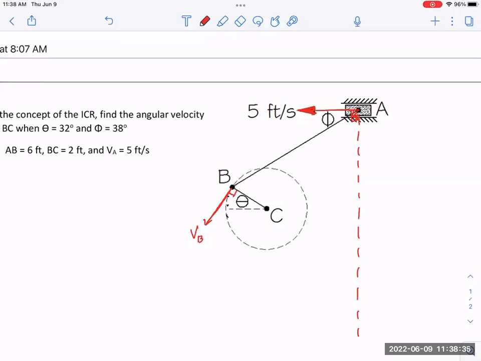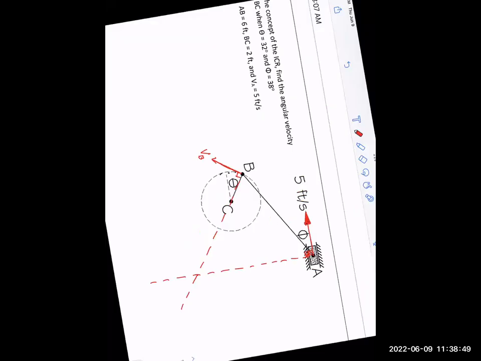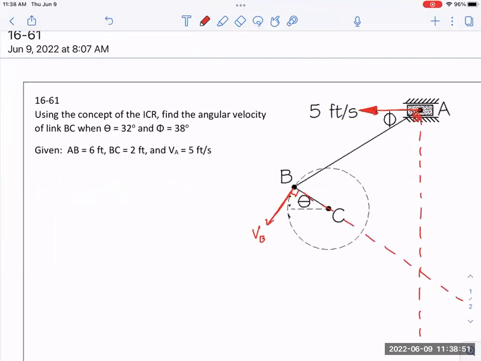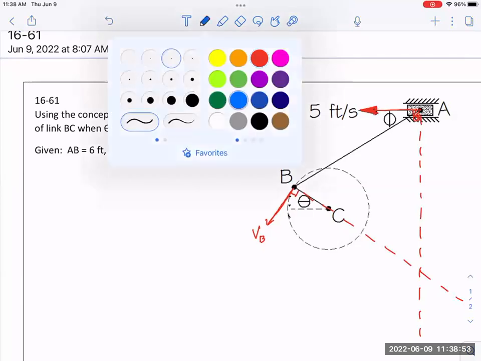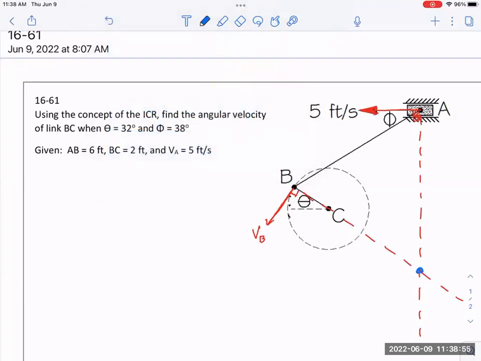What am I doing with the other one? Again, what am I taking off perpendicular to? That velocity is what I'm taking off perpendicular to, which is the radius of that circle. So bam, bam, bam, bam. Aha, look at that. They ran into each other. Good news, my friends. We just found the instantaneous center of rotation. I'm just going to call it I this time. ICR or I.